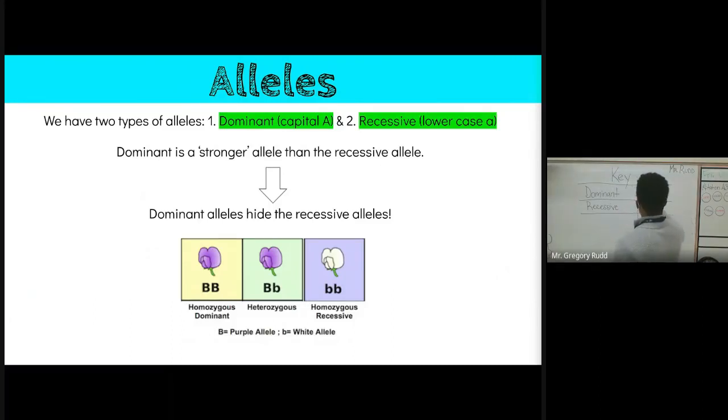And recessive is the lowercase b. And I do want you to, I promise you, if you write down this chart, it'll go a long way for you. I would definitely encourage you to write what I'm writing. We're going to have 5 rows. So I've still got some more to write at the bottom. So the dominant allele is represented by a capital letter. The recessive allele is represented by a lowercase letter. I do encourage you to write this chart down. I'm going to go to the next slide, though.